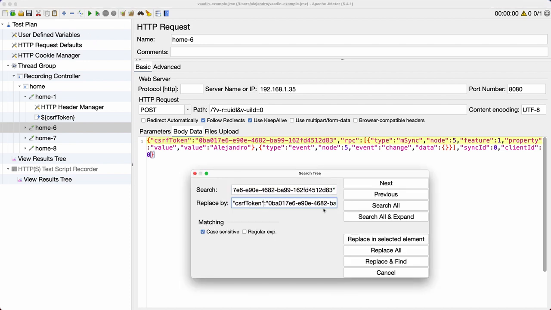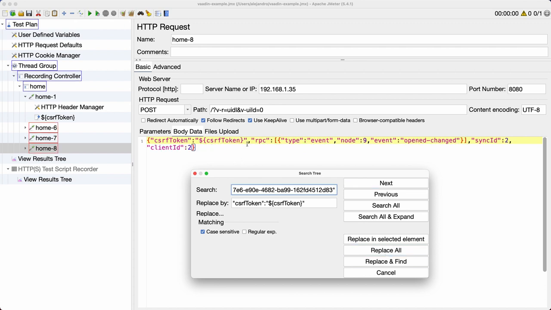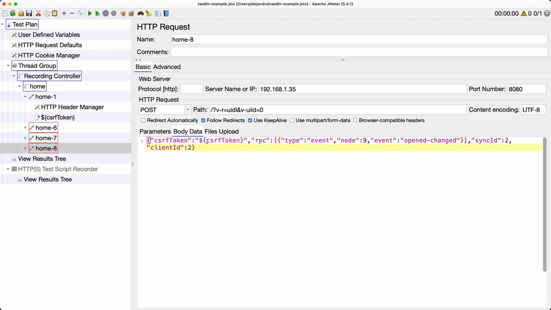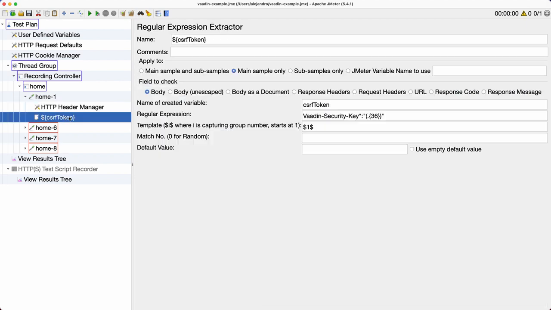And we need to change, instead of having that number, we use this cross-site request forgery token. Okay, let me see if everything's all right. Let's try to find. So it's finding all the occurrences of that string. Now let's just replace all. And now we can see that it's going to replace this string before doing the request. It's going to change that value with the expression extractor or this bit of the regular expression.